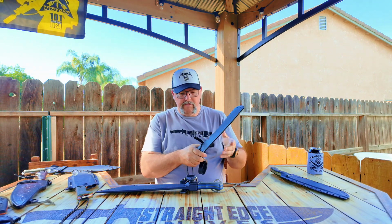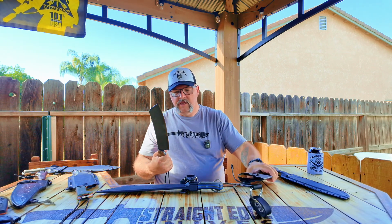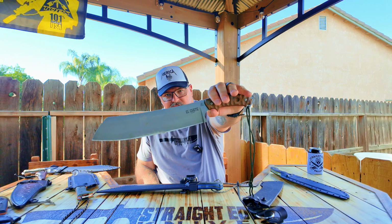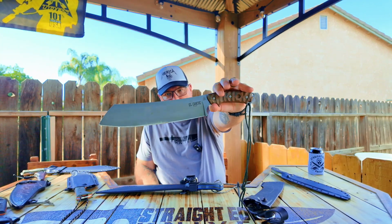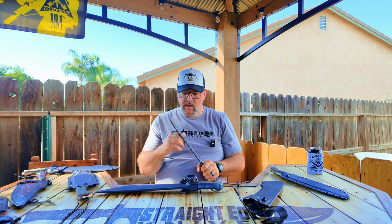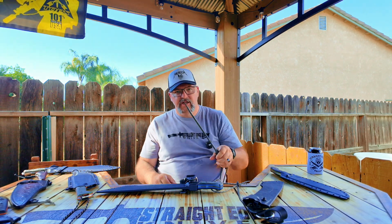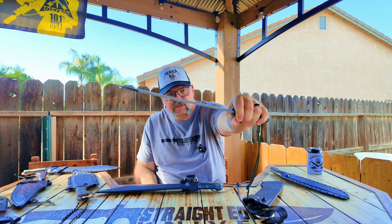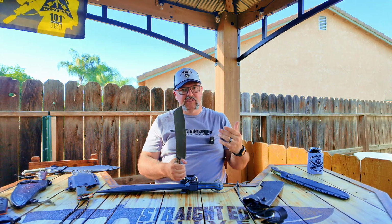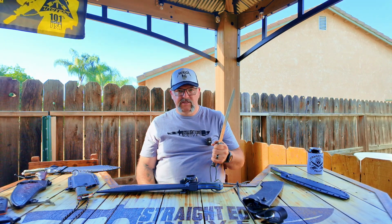Next you're going to jump into the mighty Elete from Tops Knives, man. This thing is just legendary. Leo over there designed this thing to be a chopper, and a chopper is what it is. It's just tough. It's got a nice thick spine that tapers down nicely, so when you're chopping through stuff, it bites deep, it splits wood really well, and it's just a phenomenal chopper. But it does have some weight to it.